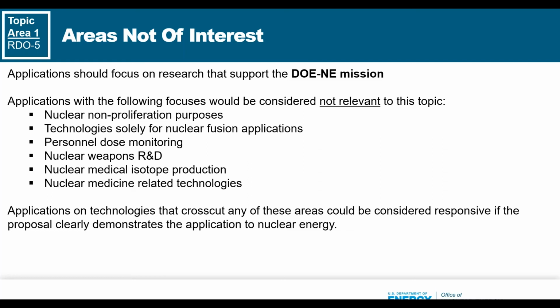Now, of course, there may be applications of AI/ML that are cross-cutting with these categories, as well as supporting the DOE NE mission. And if so, we would ask applicants to clearly demonstrate how their proposal supports the DOE NE mission, even though it may have cross-cutting applicability to these other categories.